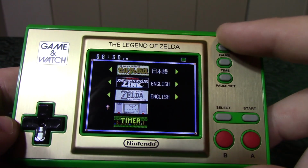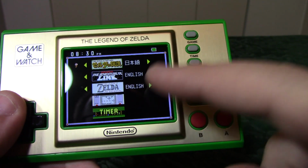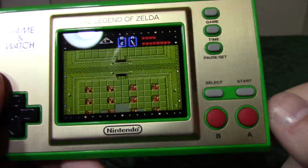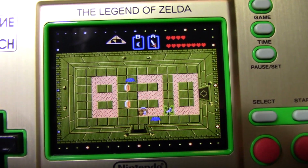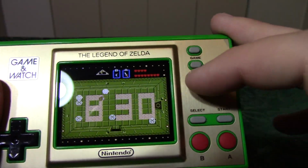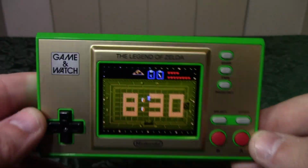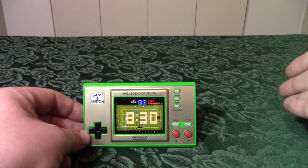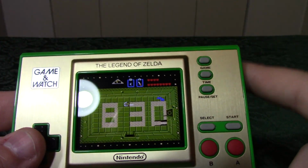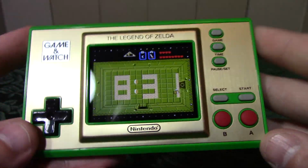Let's see. Did I cover everything I wanted to talk about? Yeah, I think so. We covered the Famicom release, got all the games covered. We did the timer. Let's just end it again on the clock. Oh, we're in a dungeon now. What dungeon is this, I wonder? Defeat all the keys. Oh, something else I forgot to mention that I like is you could turn off the auto sleep. So if you want to sit it on your desk and just have it play the clock all the time or until the battery dies, you can do that, whereas the Mario one shuts off after 3 minutes and there's no way around it. So I like that I can just set it, forget it, and watch it run in the background.